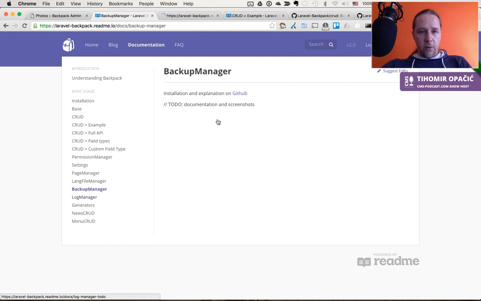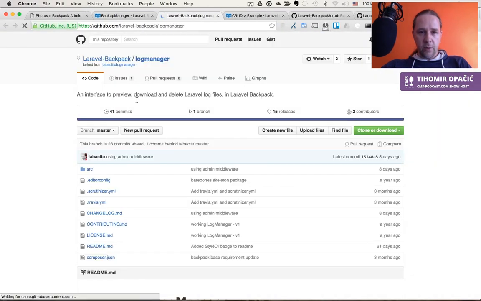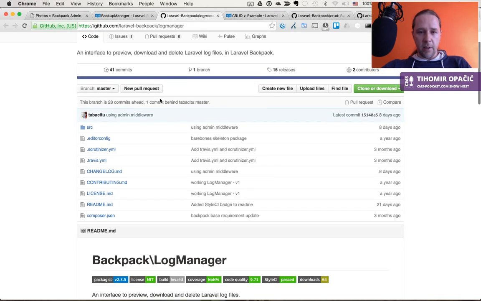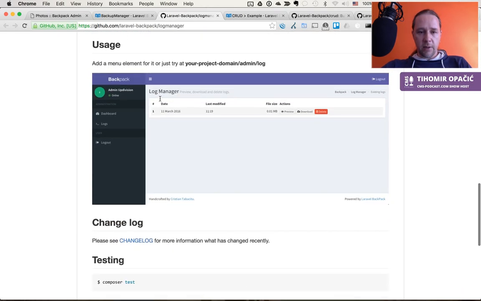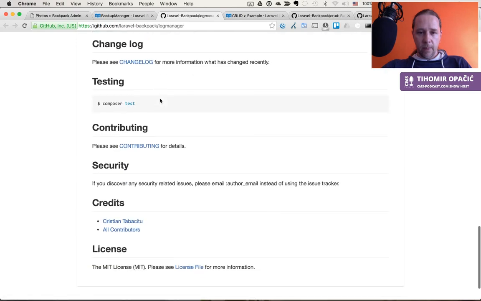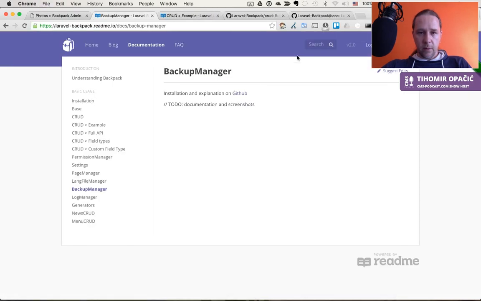Then you have your log manager, that's also a thing that will allow you to preview, download and delete Laravel log files. It's also a pretty useful thing. And then you have a log manager.